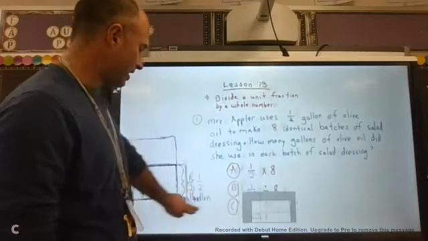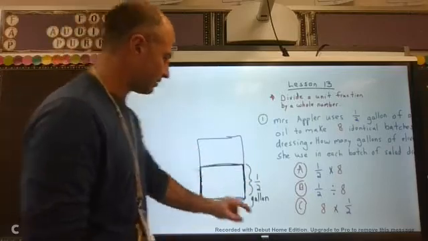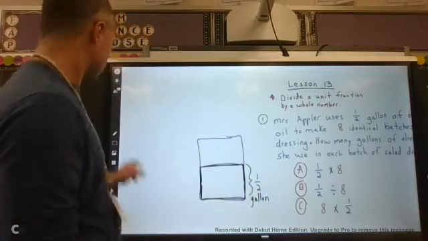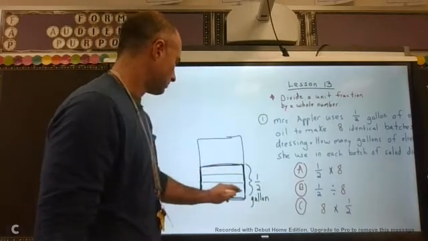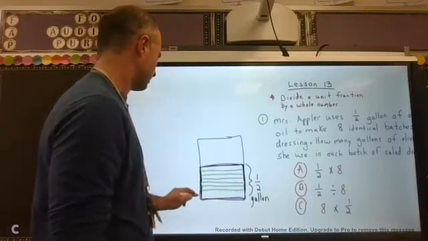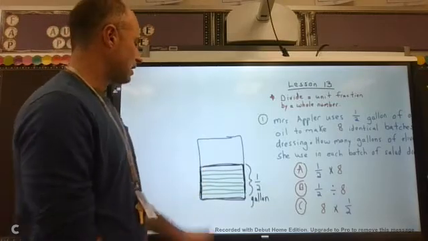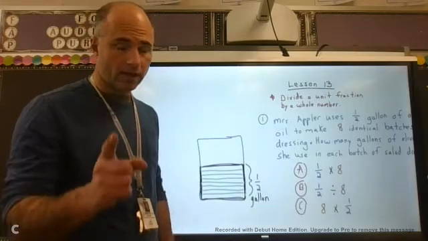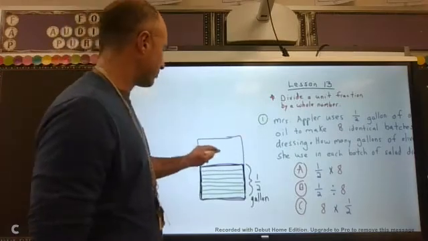Okay? So if I were to write it like this, here's a half a gallon. Okay, I could turn it sideways, but here's a half a gallon. I'm going to break this half a gallon up into 8 parts. There's 4. There's 8. 1, 2, 3, 4, 5, 6, 7, 8. Now don't accidentally solve this and think the answer is 1/8. Remember, it's how much of the whole is what I want to find out. So I also need to break this part up into 8ths.